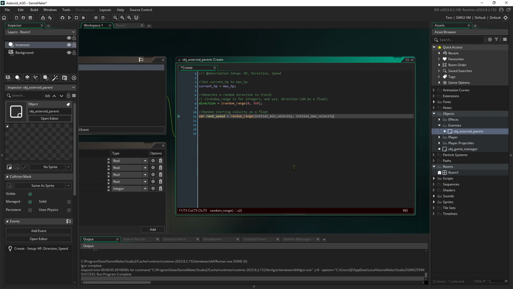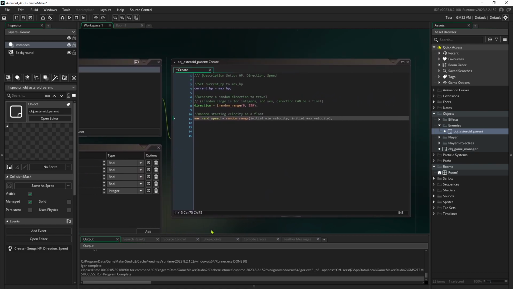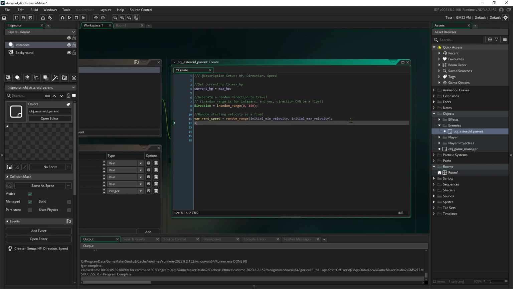So this will generate a random number in between these initial parameters, these instance variables that we set up. So then we'll set our speed to this random range, or to this random speed.